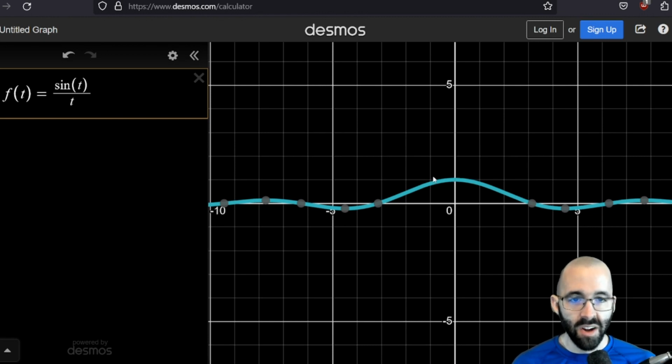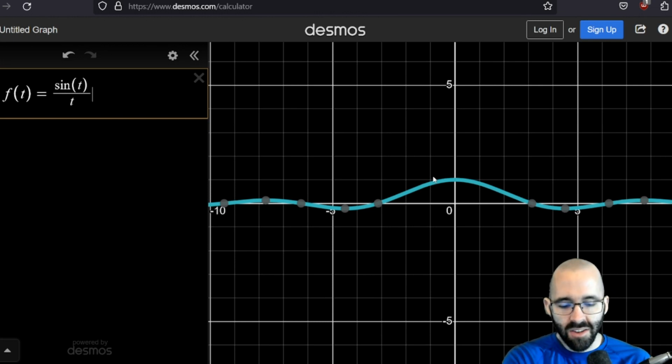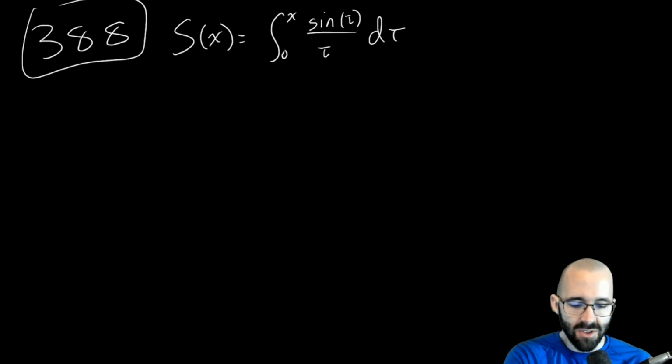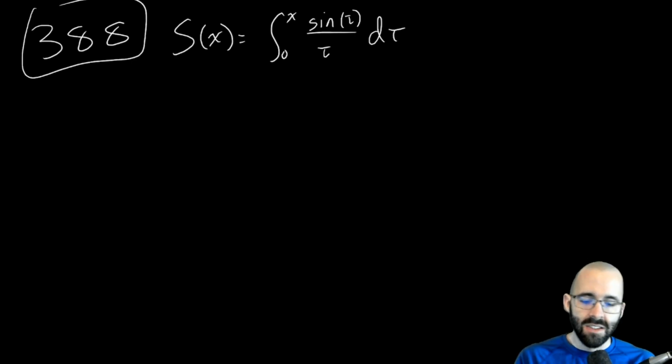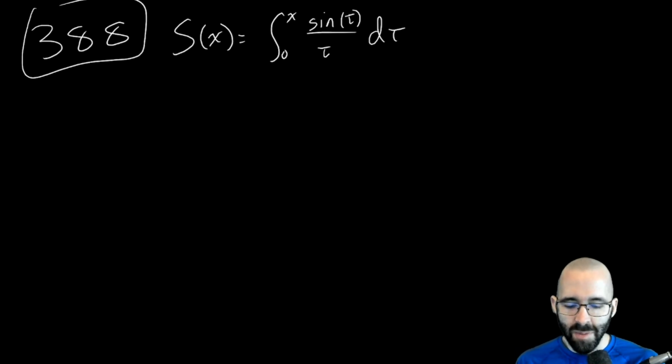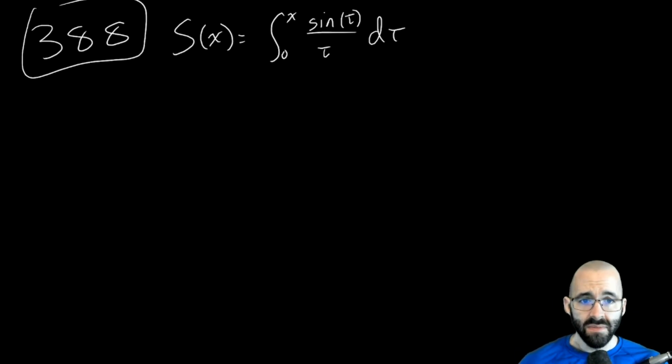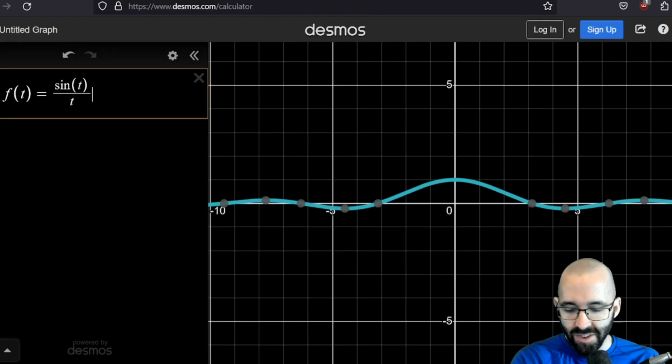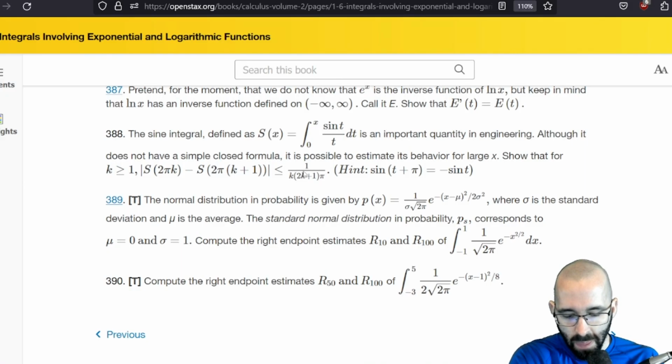But we know the limit's 1. We got that from L'Hopital's rule. Okay? But anyway, even though the function is not defined at 0, there are still ways that we can do some interesting things, and area under this curve still makes sense. There's some cool stuff about that, but I'm not going to go into that here. Okay. Oh, distracting myself a little bit.